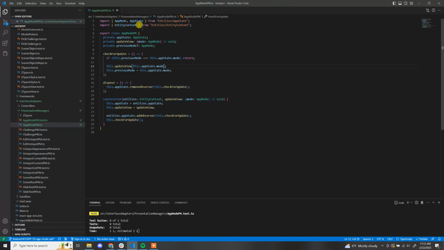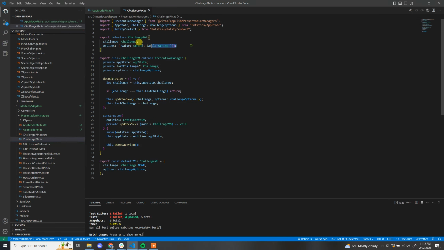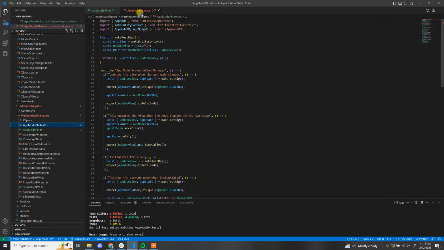So I believe this is okay in this example because this update view, this PM, I don't expect it to return anything else. Most of the time, though, you're going to expect your PMs to have more than one, or your VMs to have more than one thing. And if they have more than one thing, you're going to need a container for it. You're going to need an interface. And so that's where that VM comes in. So we're going to take that out. We're going to strip that down. Now our tests are going to fail.